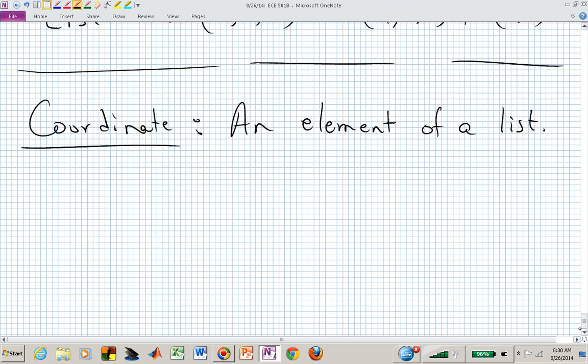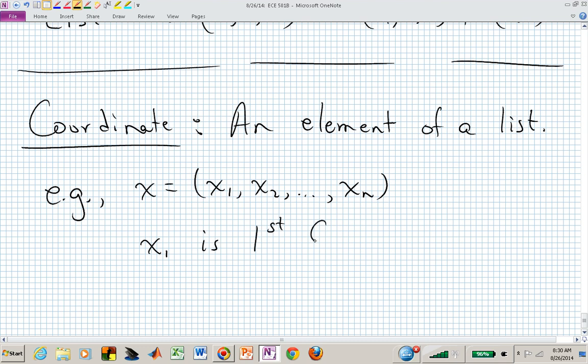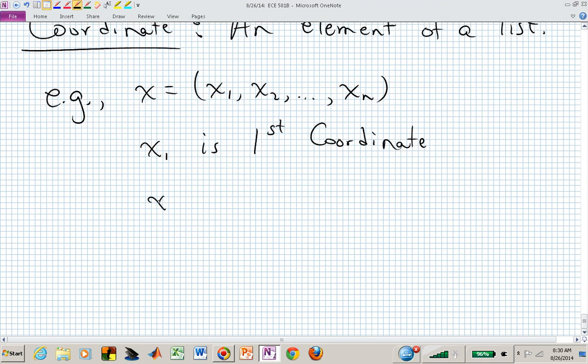For example, if we had a list X, x1, x2 through xn, x1 is the first coordinate, x2 is the second coordinate, and x sub n is the nth coordinate.